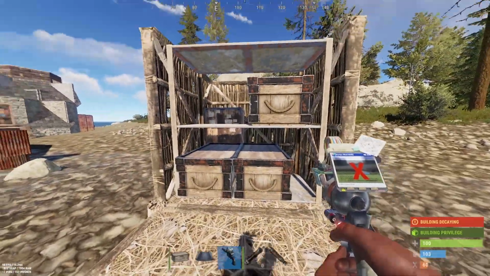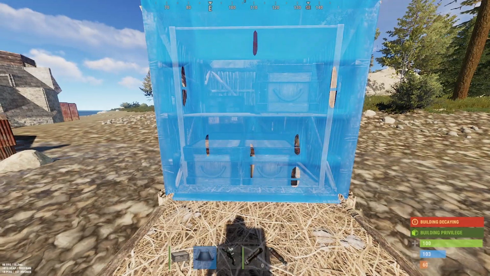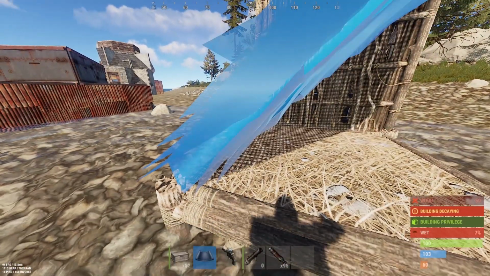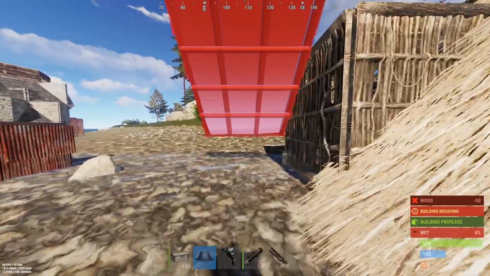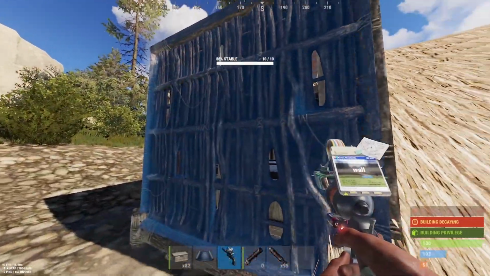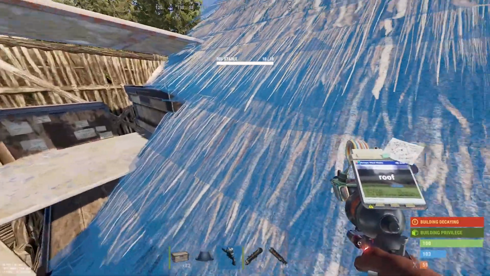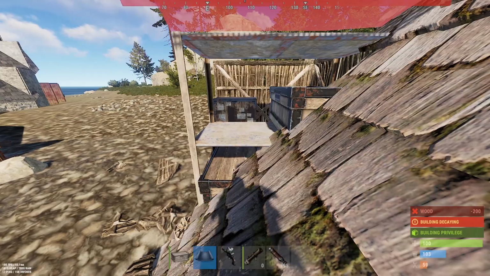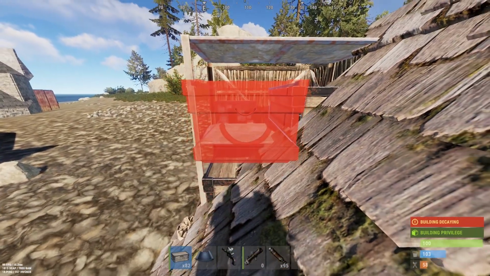So at the minute it's just twig, we've got a TC and a sleeping bag, and we've got the 3 boxes. What we can do then is go and seal this up. Hard side facing out, sealed up, and then what we need to do is place a roof on this square foundation on this side, like so, and then lastly remove this wall here. What that does is it opens this up, and then we can make the roof wood, and then we can place our box poking out like so.